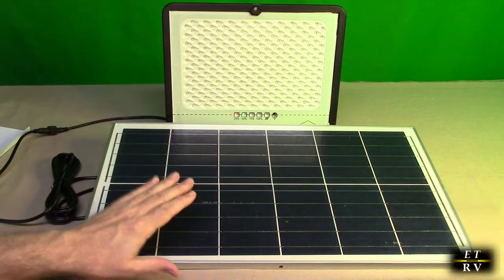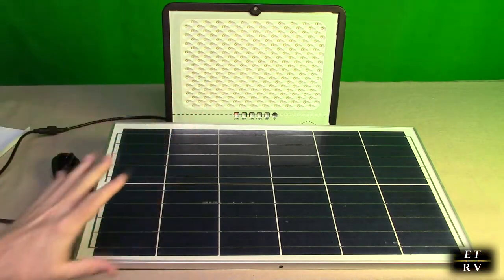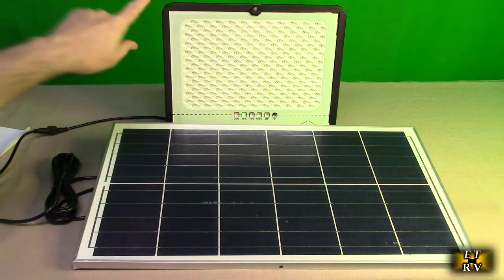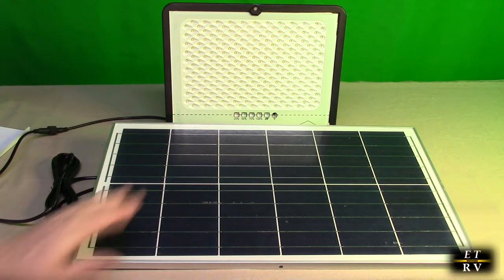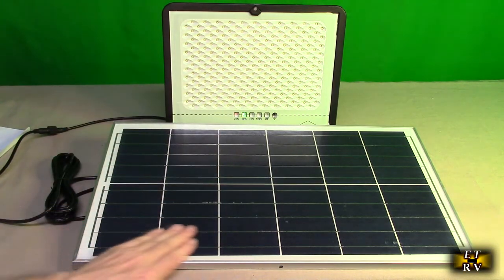Anytime there's sun it's going to charge that battery and give you a display — so if this is inside a shed or part of your house you'll be able to see the display to know what's going on. When you install the solar panel, make sure it's facing the sun since the sun goes east to west — you want to gather six to eight hours of light per day. The panel is glass, so be careful not to crack it or put any weight on it, though it is pretty durable.